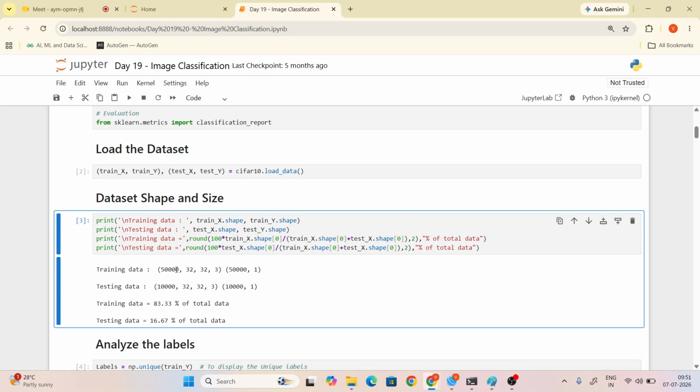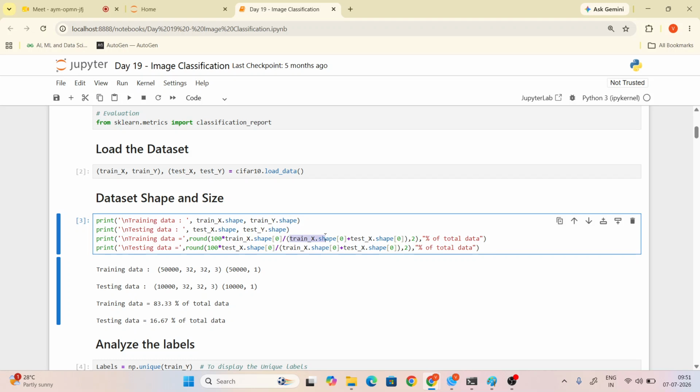If you want to find the percentage of training data, you divide 50,000 by 60,000, the number of training values by the total number of values. You can add train X shape 0 and test X shape 0. If you add both, what's the number? 60,000.